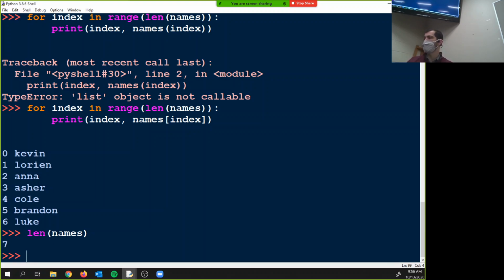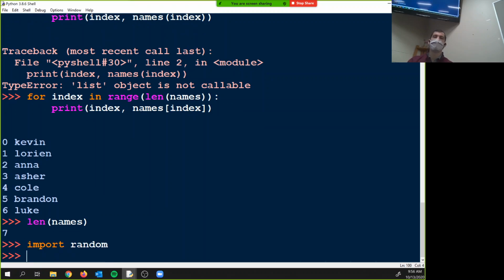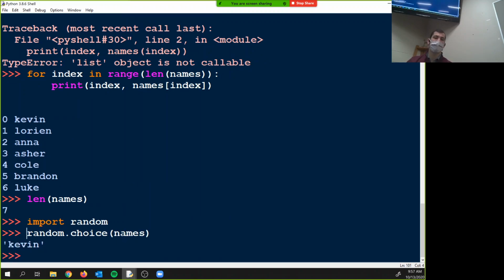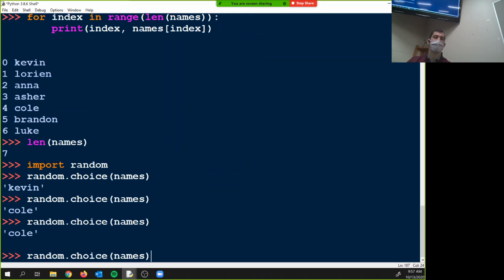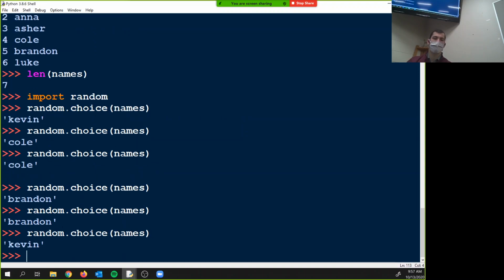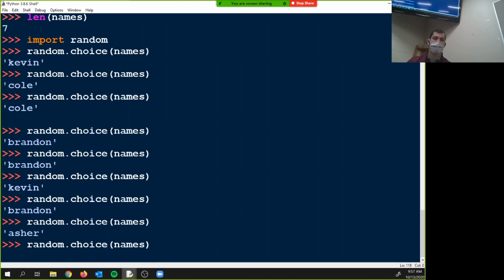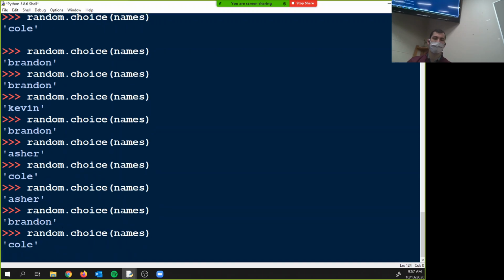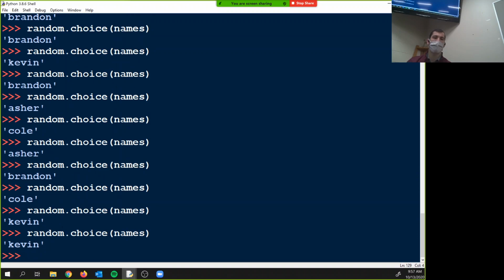Oh, I forgot to go over random. Let me go over random real quick. So if we import random, and I want to randomly have it choose a name from a list, who knows how to do that? Asher. Can you say like random dot choice names? Yep, perfect. And if I run it again, I'll get a different name. All right, wow.